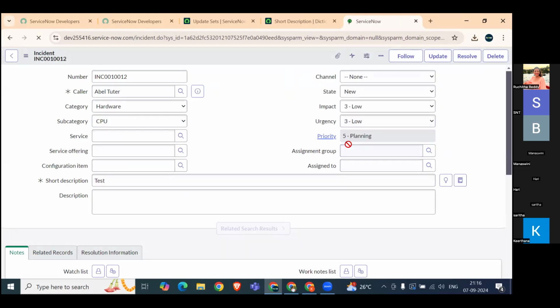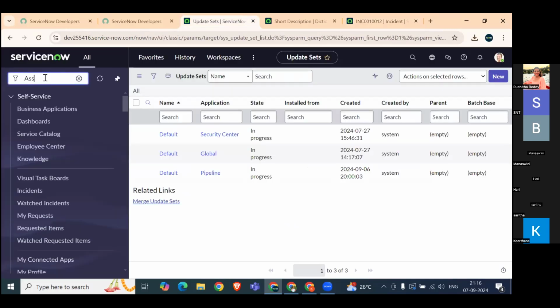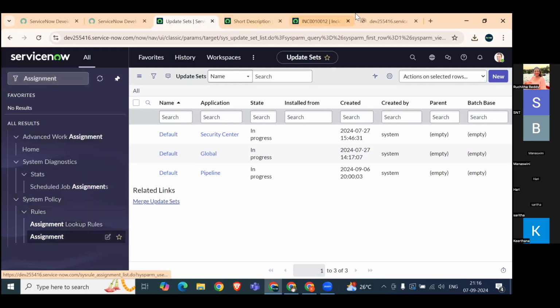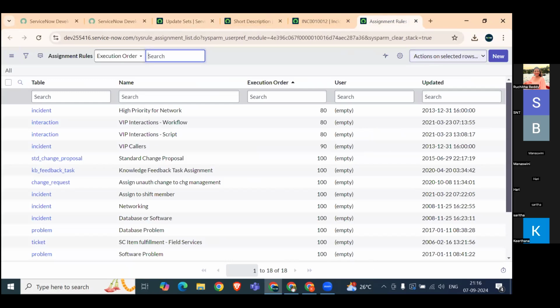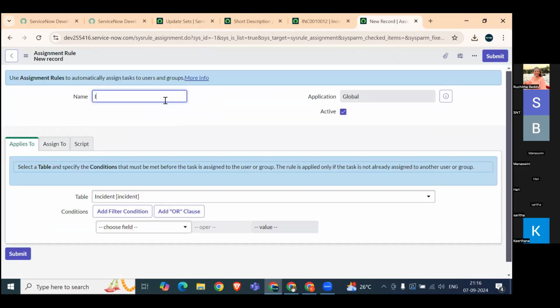In order to achieve this, we have a functionality in ServiceNow called assignment rules. If you look under system policy, we have assignment. So we'll click on new, incident, hardware assignment group.